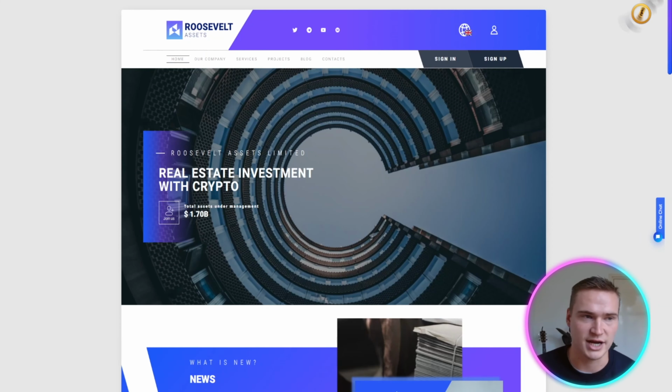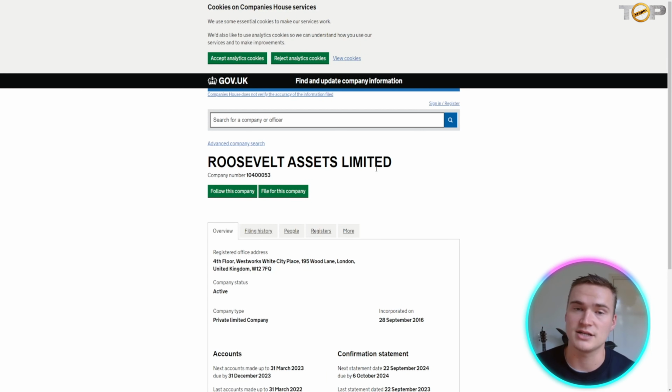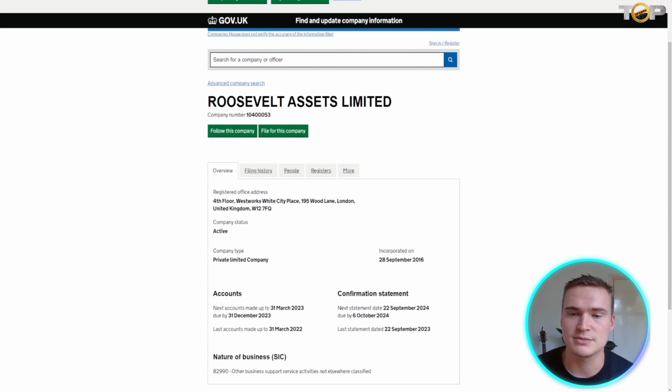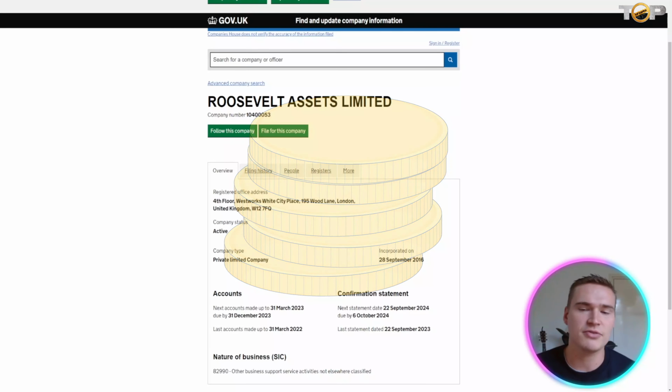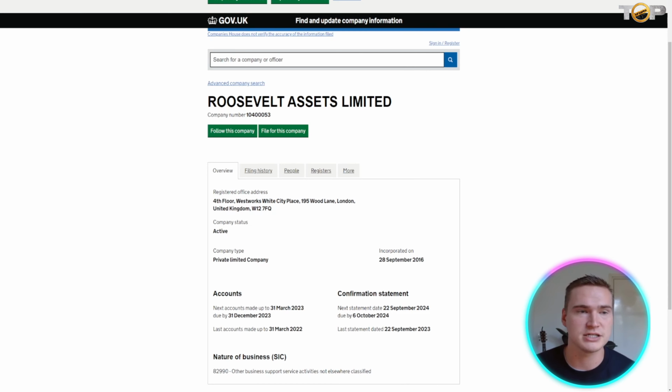Now, if you actually want to check it out, they are officially registered in the UK. They've also been audited by the UK authorities, which is great. So it is actually a legit company. You can also find out a lot about Mapletree Investments. Now, a different thing you might want to know is how they actually make their money.